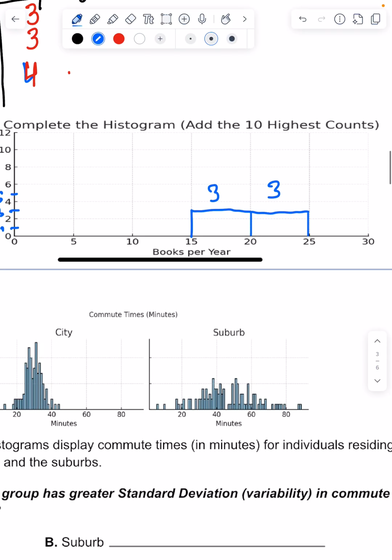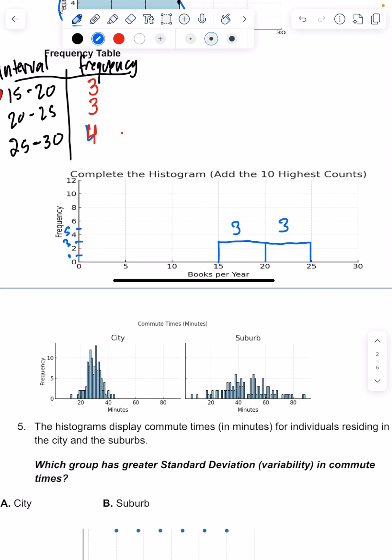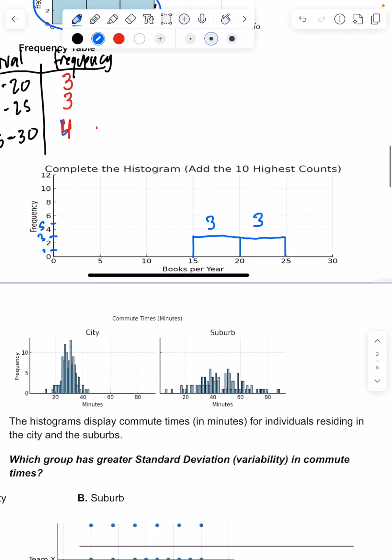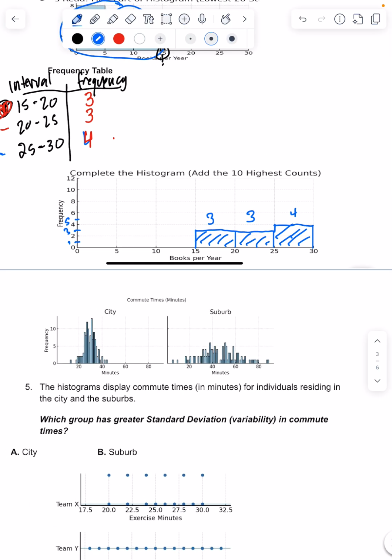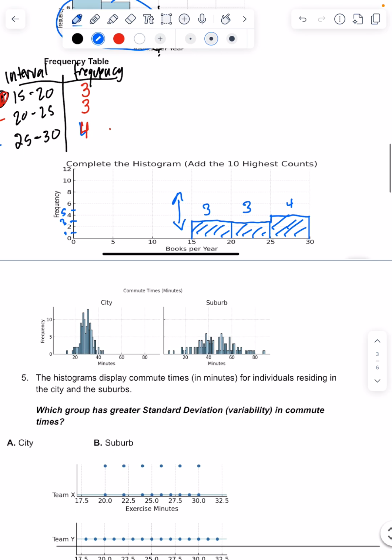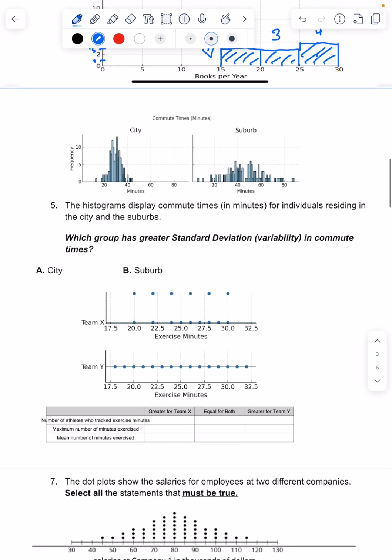And then for 3, I'm just going to write it. You don't have to write the values, I just like to write them to make sure I'm following this. And then the last one, 4, so I could go all the way to 4. This is the value of 4, and if you wanted to shade it, you can, but you don't have to. Again, in the test, it'll be more of pulling it up or down. So just make sure that you have that correctly.